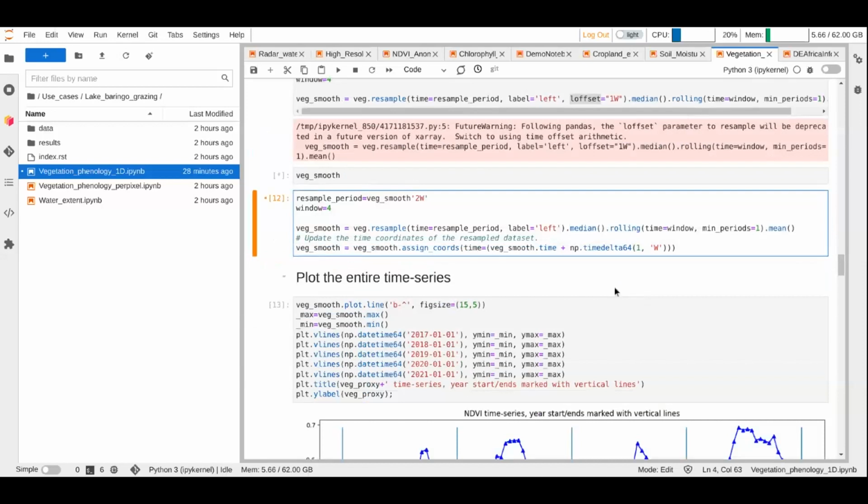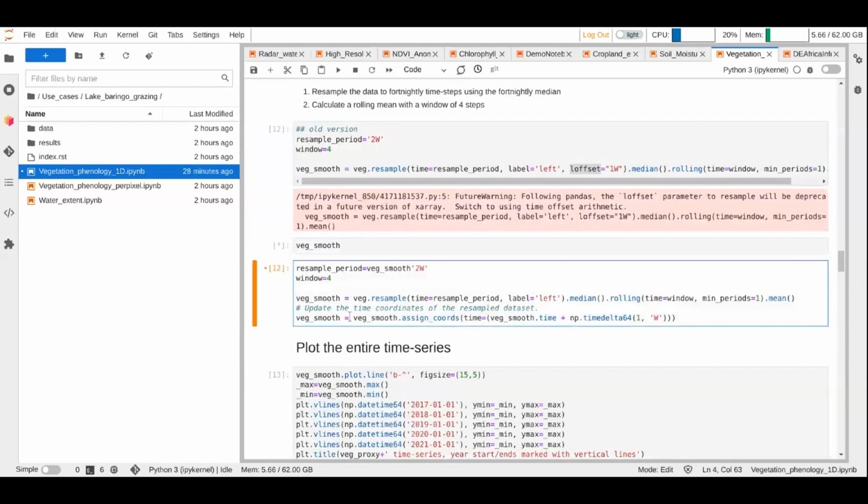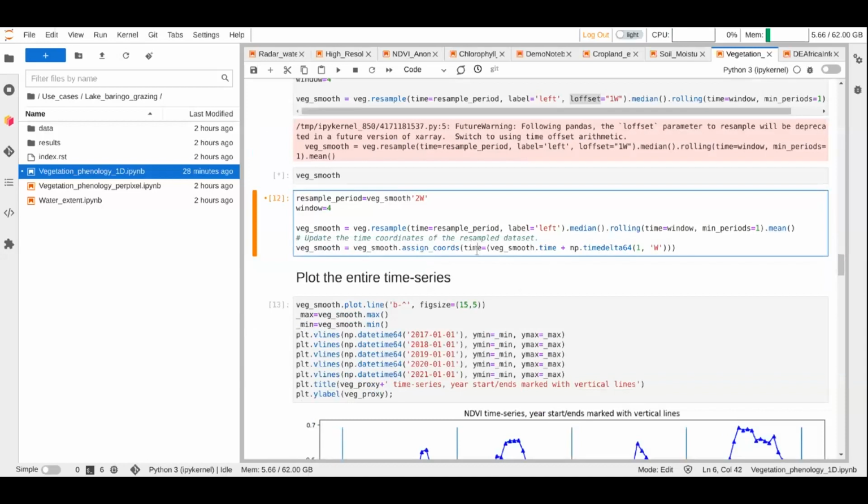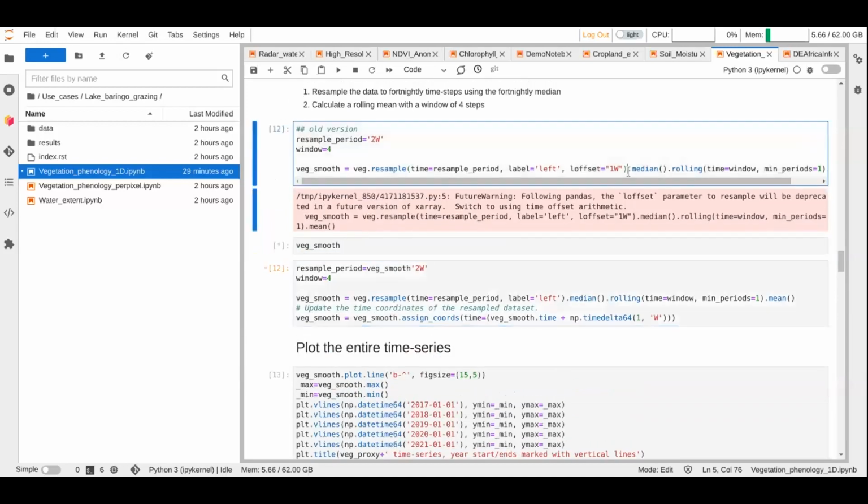So in the meantime, we do recommend that you change from this method to updating the time coordinates using a function or by using the assign_coords method. So in this case, we wanted to offset the time coordinates by 1 week.